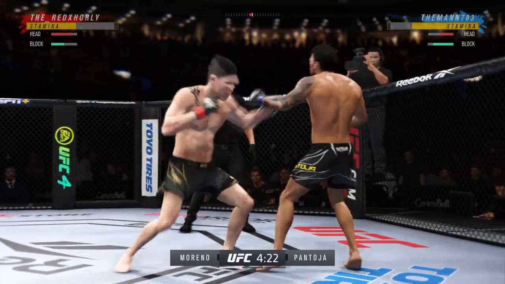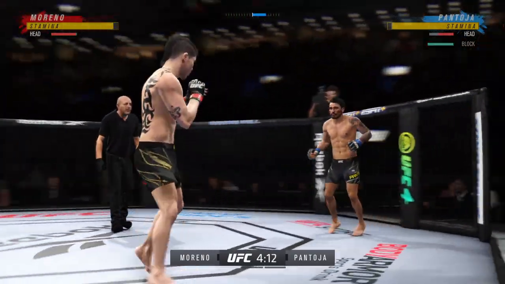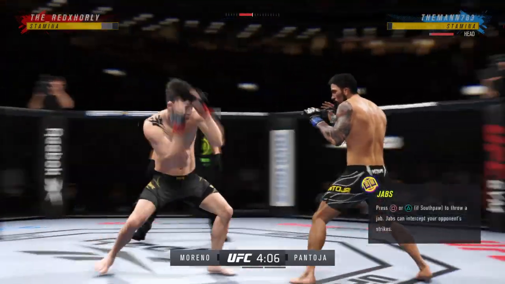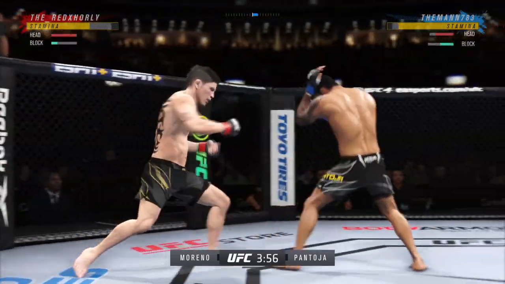Moreno gets caught with that punch. Got to shore up the defense here. Good series of punches by him there. He has been busy throughout. He's doing a great job with the hands. He looks like a professional boxer out there. Well, perhaps a sign of things to come as he lands a kick there. Nice kick landed by this gentleman.